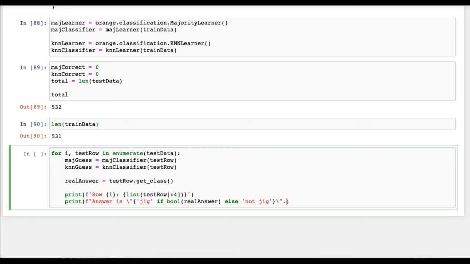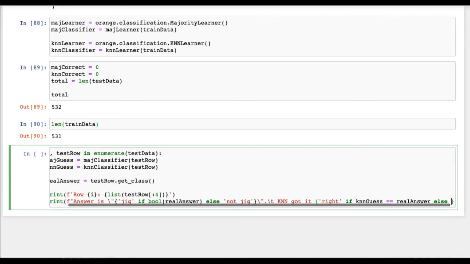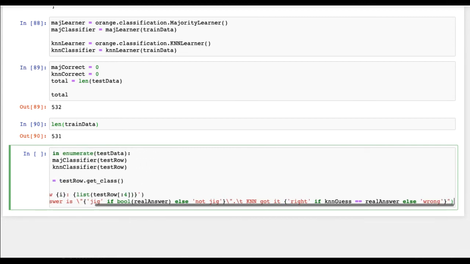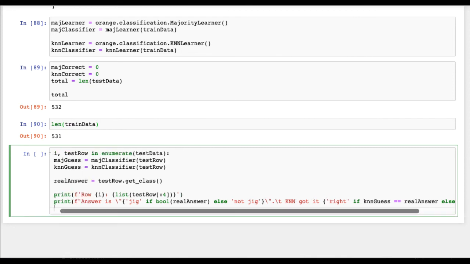And cool. And then we'll put in a tab. We'll say k nearest neighbor got it right or wrong. Right, if the k nearest neighbor's guess is the same as the real answer, else wrong. Whew, that's pretty tough stuff. Arthur can't even get that right.